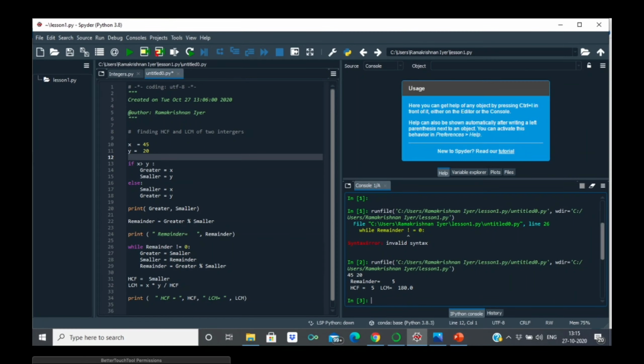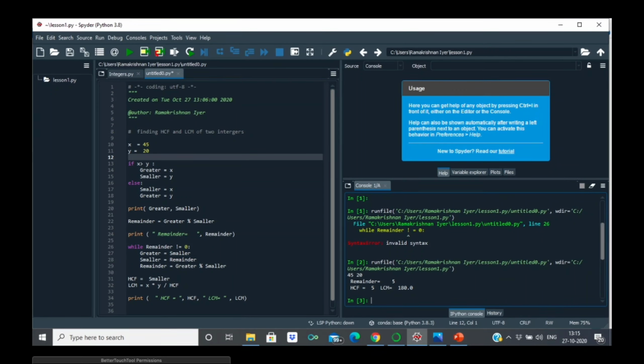A program can be written in different ways. The best program is one which is very short, not too long, and uses structure like a function, which can be used multiple times in any program. But this first program is not using a function. Subsequently, I'll show you how to write a program using a function.